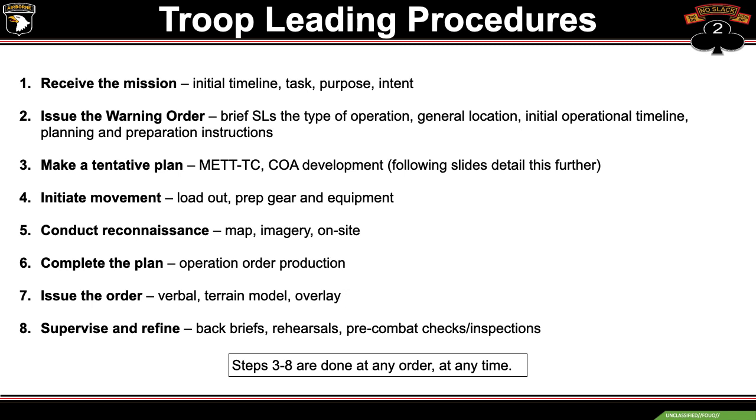Completing the plan, so this is when we're actually producing the operation order, and then issuing the order itself verbally, using a terrain model, using graphical overlays, the tactical mission tasks and graphics, the class that I gave before. All this kind of comes into play now for issuing the actual order. And then constantly supervising and refining, so having back briefs, conducting different types of rehearsals, and then doing our pre-combat checks and inspections.